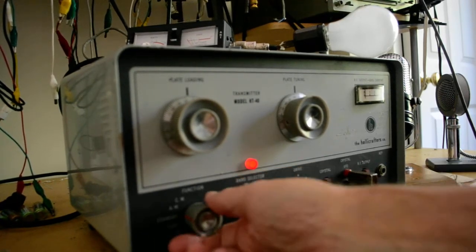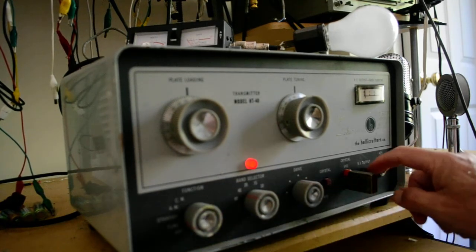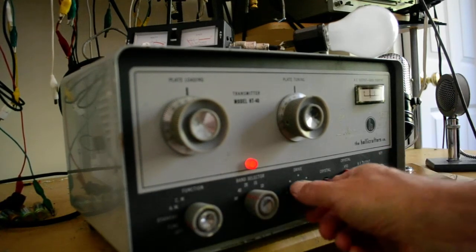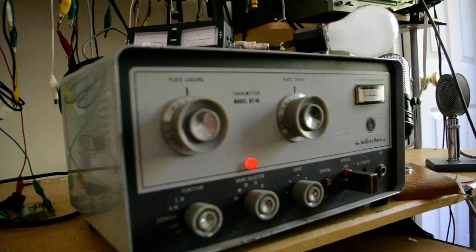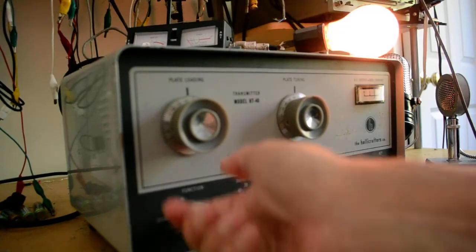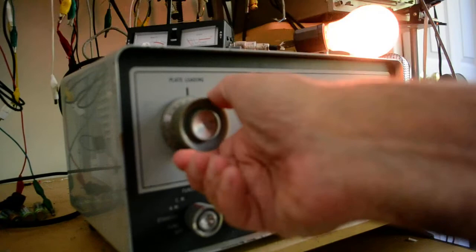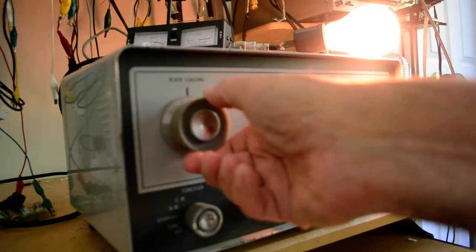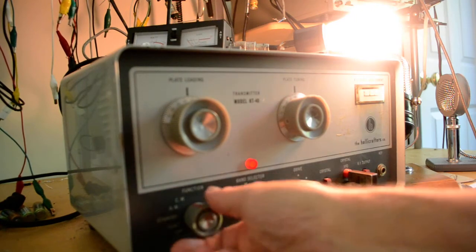Going to put it in the tune position. And let's put that there, and we're going to peak this up. Okay, and that's kind of peaked up. And I'm going to put this in the output position, and I'll put it in the CW position. Let's dip that, and we're going to raise this, and dip that, and raise that. Okay, and wow, it's really lit up there pretty good.